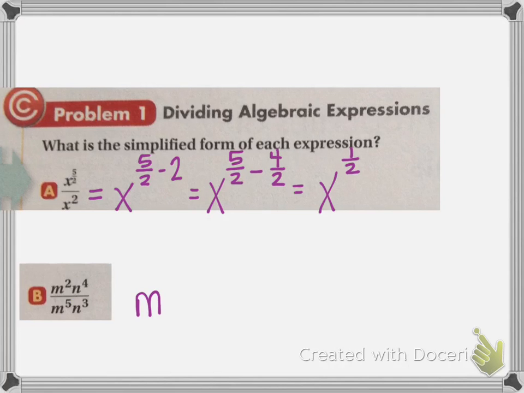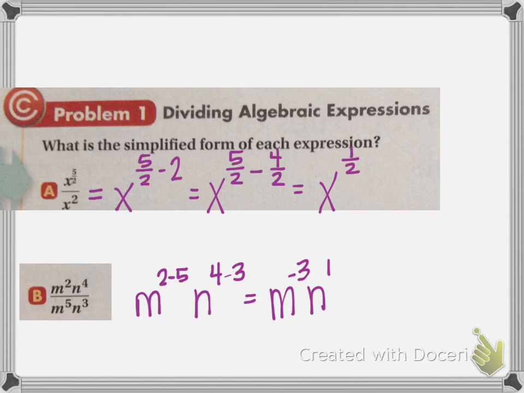we could just do top minus bottom exponent, and then top minus bottom exponent. But a lot of students, even students in my class, even you students watching this video, you tend to see 2 minus 5 and just think 3 for some reason, and you forget to put the negative on it. So you got to pay close attention to where the higher exponent is. So 2 minus 5 is negative 3. 4 minus 3 is 1.